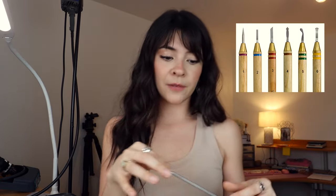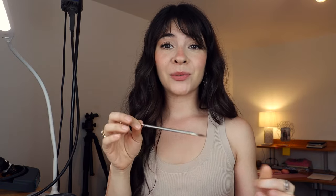I'll try and put a picture there. I do want more carving tools that are sharper and for more detail, just for the little details. I'm not an artist or a sculptor, so these have been perfectly fine for me. I will say though that I usually use these more to create textures. So I will heat the tip of it up and use it to create textures on my jewelry, or use it to carve it out, but I'll heat it up first. So that's how I mainly use these.